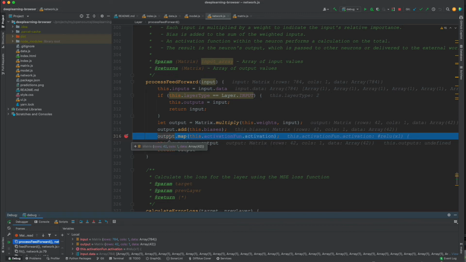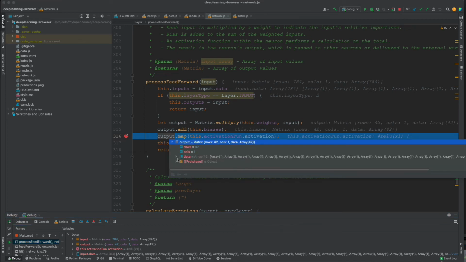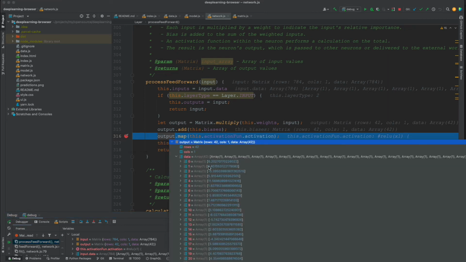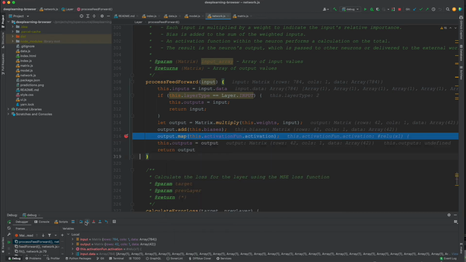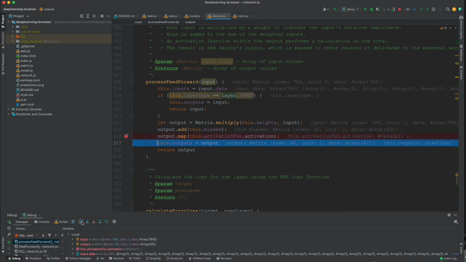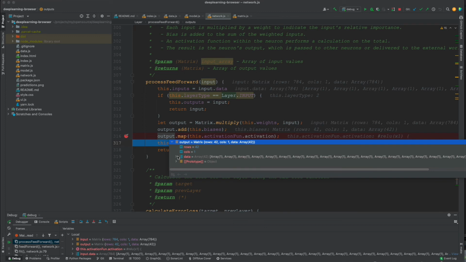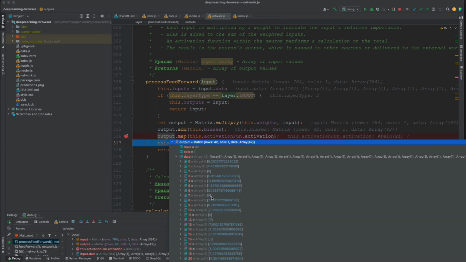Let's look at the output before the activation function is applied, and you can see there is a lot of negative data here, and since we are using ReLU, you should see those outputs become 0. Let's step over and look again at the output, and now you can see that the negatives are 0, right?